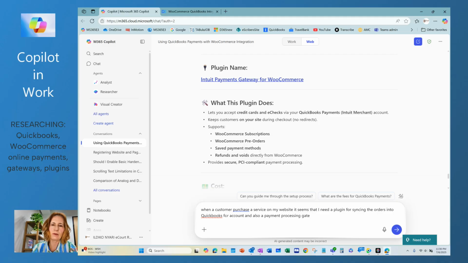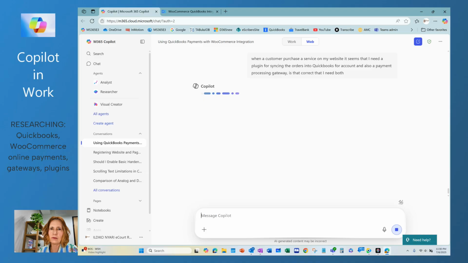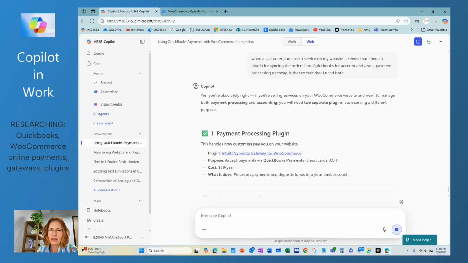It calls it gateway. And let's just ask, is that correct, that I need both, and just press enter.